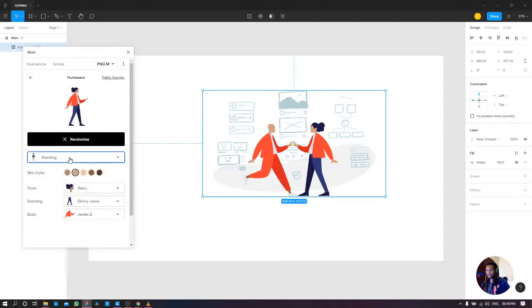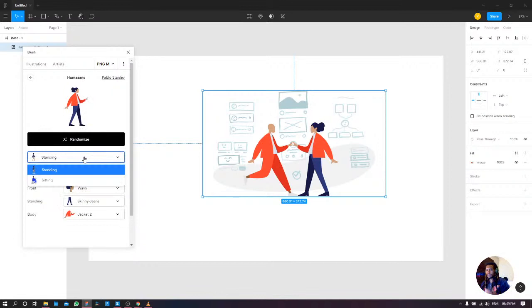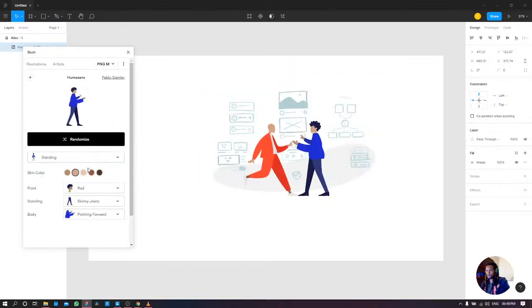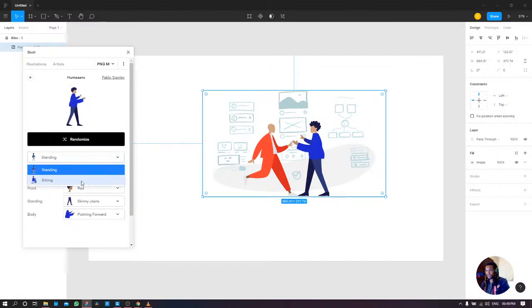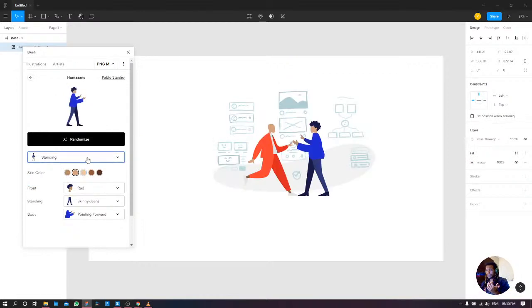I wish there was a way to rename them in here, or at least say character 1 or character 2, unlike defining them by their poses. So I can manipulate that lady there to be standing, or okay, so it totally changes the character, which is something that I think is still a bit buggy.